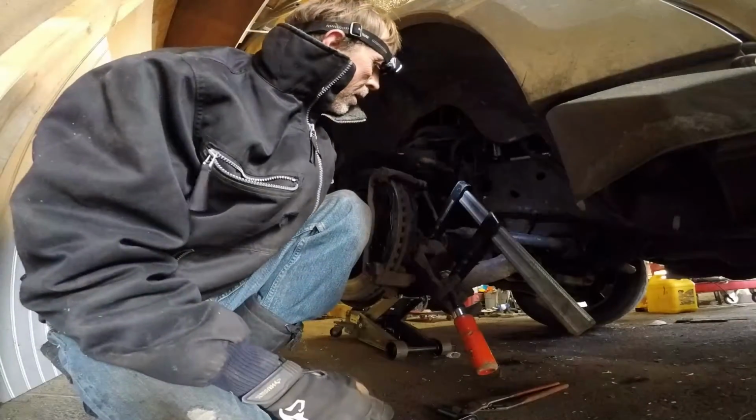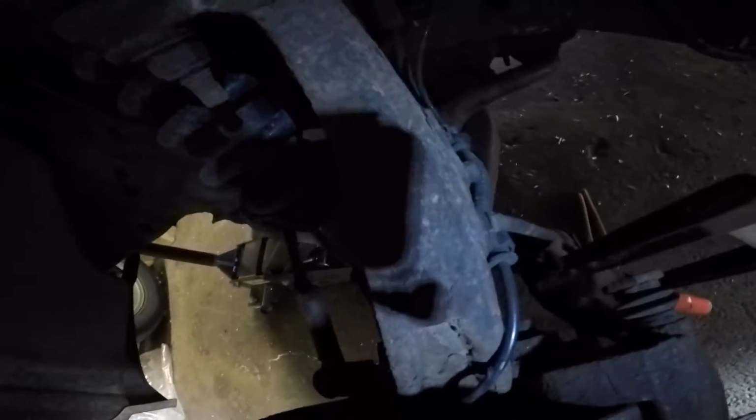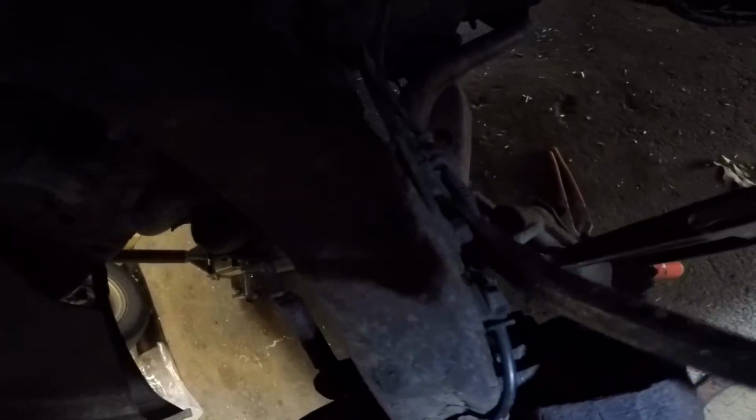So here, I'm gonna open it up because it's quite bad. This one there. This one there. Put the rotor here and just push it out. Let's see what happened.